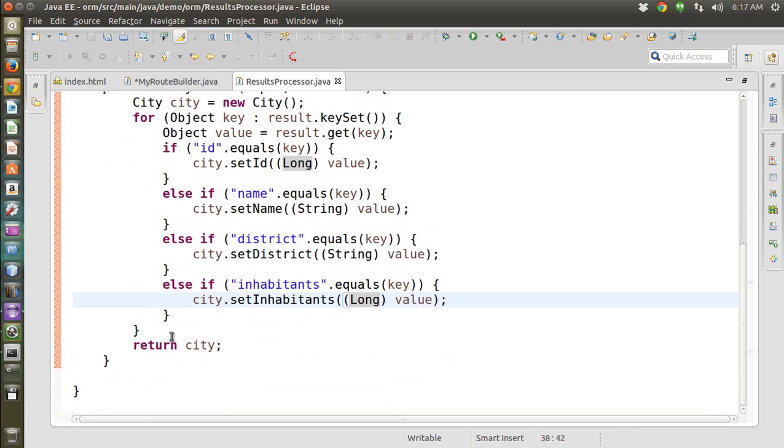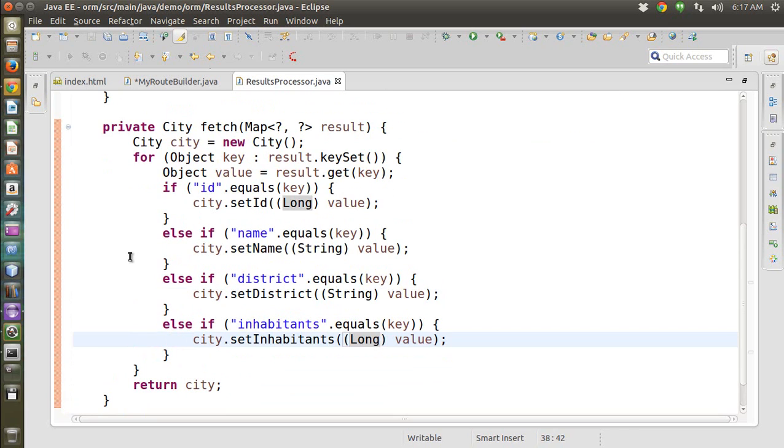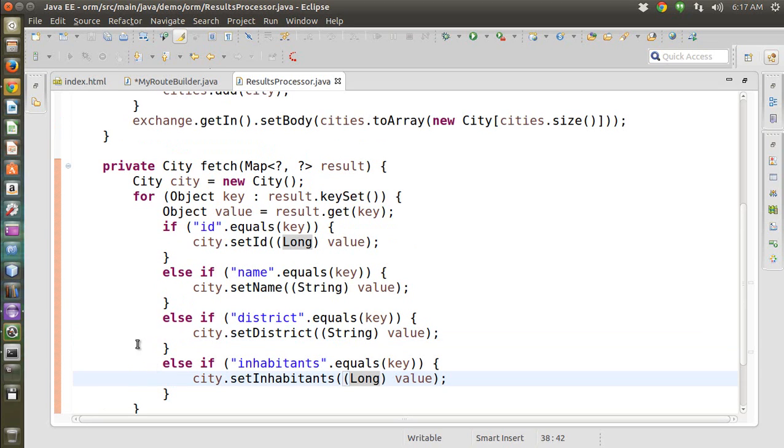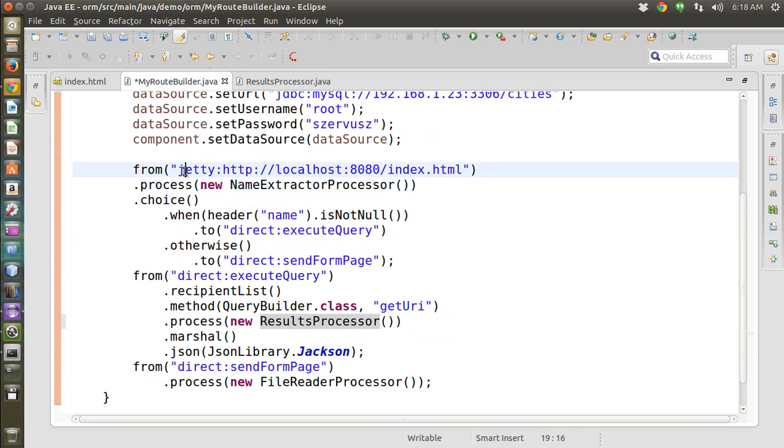Okay, so as you can see, the SQL component in Camel is executing a query and returns a list of key value pairs. When we deserialize, we visit this item, and according to each property, we map between the property and our object model.